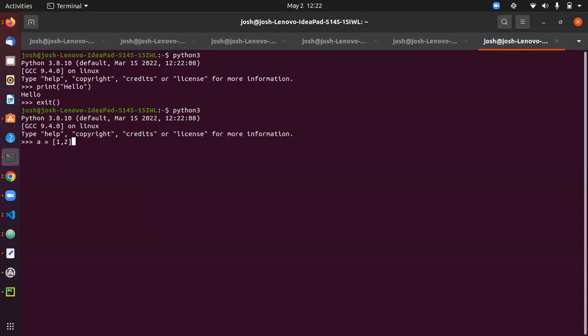As we can see with our eyes, the length of this list is only two elements. You can check the length using the len method, then pass this data type or variable, and you can see the length of this a is 2. Right? Even if you pass a string to len, it will just return the length of that string. Say hello. So the length of hello is 5.